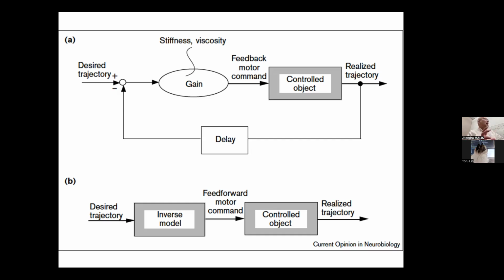So you try to rely on a good feed forward model. You know your own body, you know the consequences of your actions, you know how much force you have to apply to pick up a light object or a heavy object and so on. The inverse model is basically what you use for planning. The forward model is for predicting what will happen, and the inverse model is what torques should I apply, right? That gives the feed forward motor command, and then you have some control object, and then you sense. So you use a combination of feed forward and feedback.